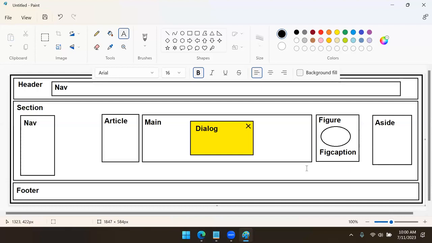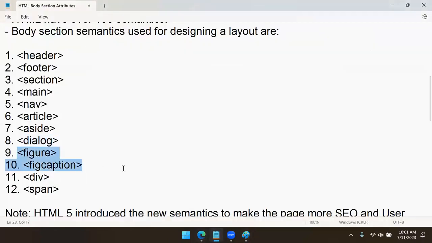That means not every picture in a website needs to be SEO friendly, because we put some advertisements and banners. We don't want them to be displayed in search results. We want only a few pictures in search results. So those pictures we can put in which area? Figure. Figure indicates it is an area for images with a caption that you can define by using figure and figure caption. I hope up to this everyone understood.